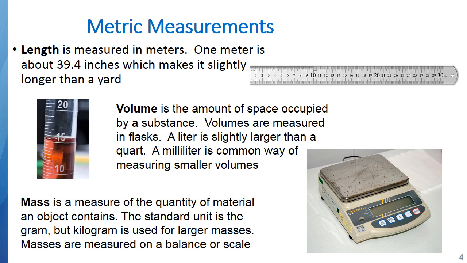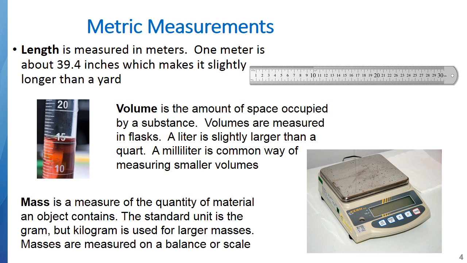Volume is considered the amount of space occupied by a substance, and so volumes are always measured in some kind of flask. If we're in the kitchen, you use your measuring cups. If we're in the lab, we use what's called graduated cylinders or various other glassware that's measured with marks on it. So the standard measurement of volume is the liter, and the liter is just slightly larger than a quart. Another common unit that might be used with volume is a milliliter. You're probably familiar with that.